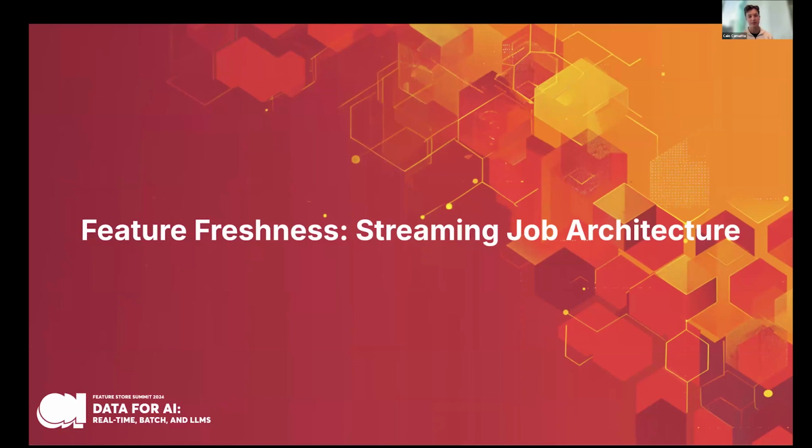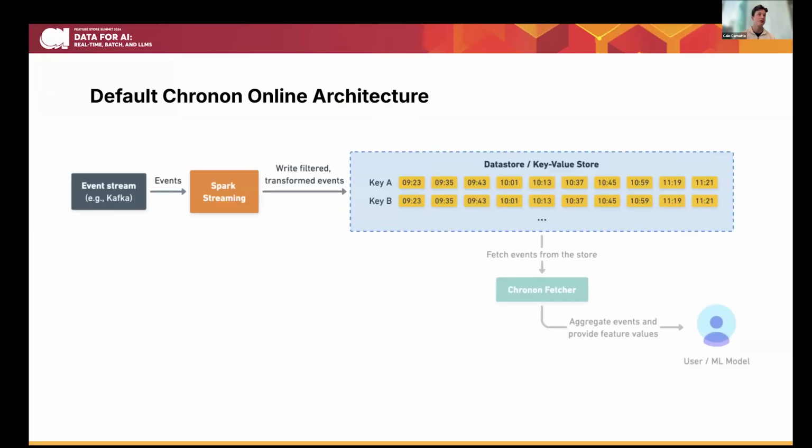Now let's go into a little bit more detail on the streaming system. For this part, I'll compare the default Chronon architecture, which uses Spark streaming, with the tiled Flink architecture that we developed at Stripe and open sourced. So as I said, the default Chronon architecture uses Spark streaming, not Flink. This approach simplifies achieving online-offline consistency because it's all just Spark, and it's sufficient for most organizations.